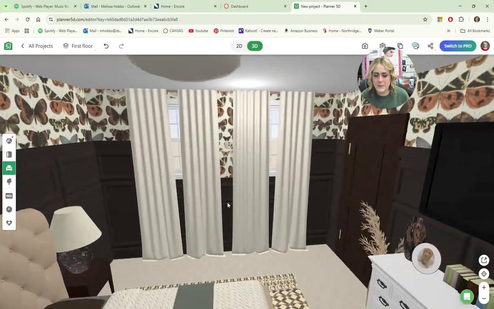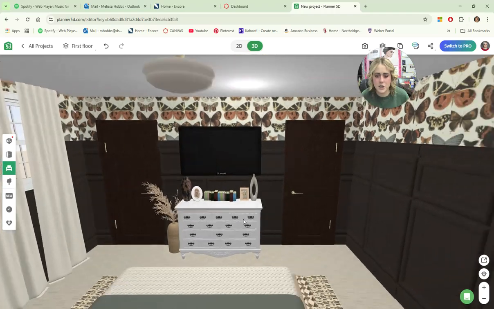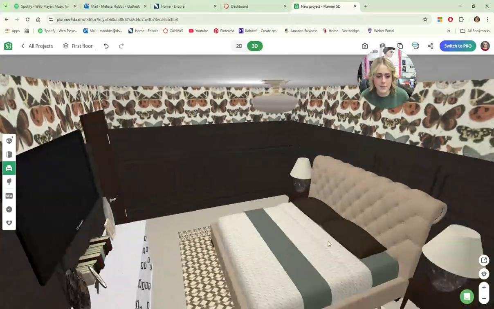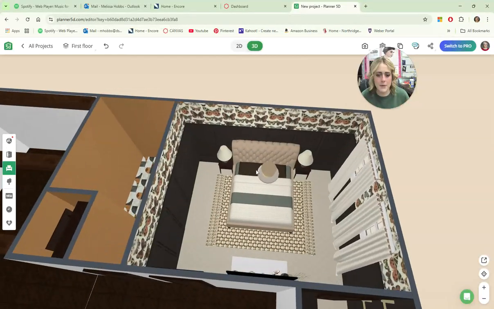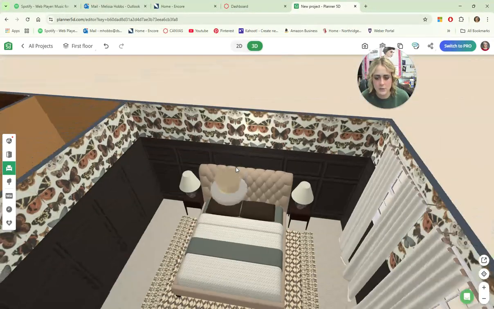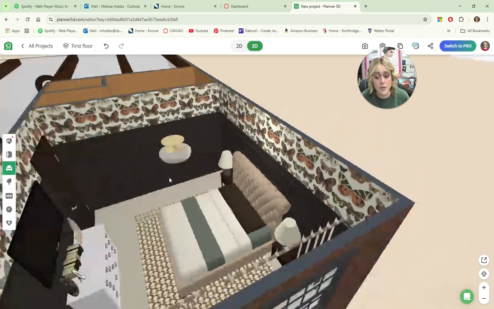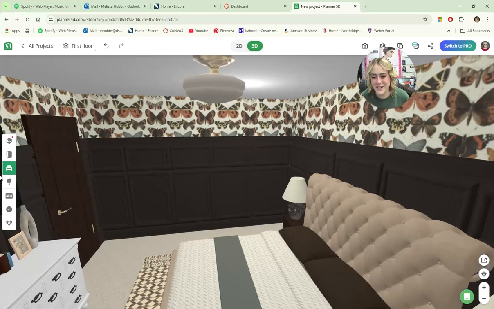Okay, now look at my space here, guys. I got beautiful window treatments. I have two windows. I have my TV, my dresser, my doors. I've got my bed. I have my lamps. I have my nightstands. I got some lighting. I would maybe add a big painting above my bed when I figured out what I wanted to do with that, but I'm not sure what I would do. Maybe a big clock or a mirror. Ooh, I do want a body mirror. Okay, we are going to add a body mirror over here.